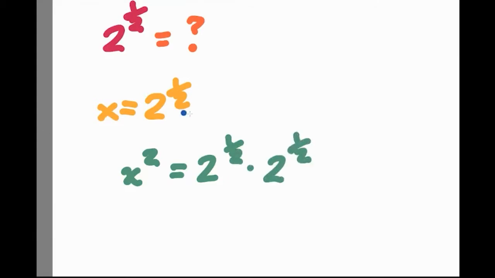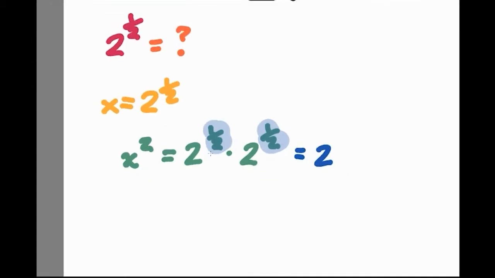Now, based on our exponent properties, remember everything in this class builds. So this is going to build from the last lesson. What can I do with these two exponents? Just yell it out. Add them. So then you're going to get 2 to the what power? 1. 2 to the 1 power is the same thing as writing 2. So essentially what this is saying is x, because remember x is equal to 2 to the 1/2 power, says x times x is equal to 2. Which another way of writing this is x squared is equal to 2.